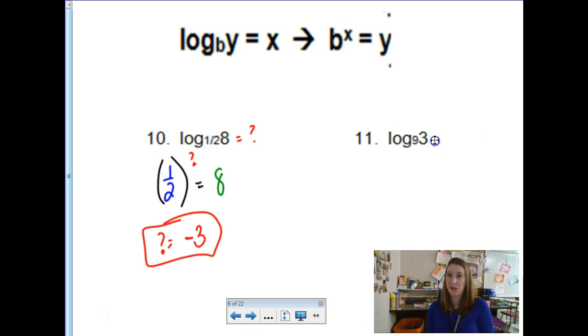All right, and this is like the trickiest question, I think, on this section. If we were doing this in class, I'd probably let you guys guess and check for the rest of your lives until someone came up with the answer. But the base of 9 is being raised to some power, and it's got to come out to a 3. So usually kids guess things like 1/3, -3, -1/3. They try all sorts of things.